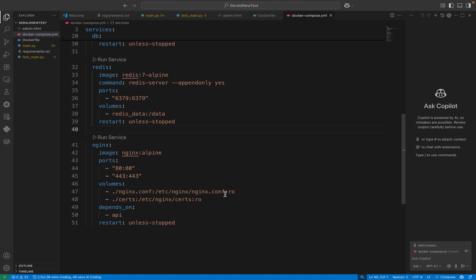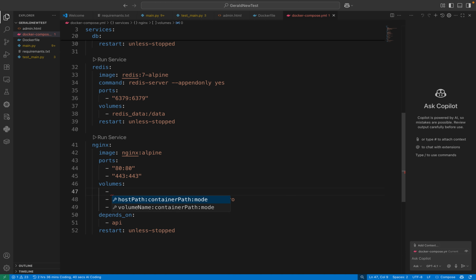Similar to the Postgres database, port 8080, and I'm going to be exposing the admin.html, that is part of my volumes. ./admin.html. This shares admin.html, makes sense.